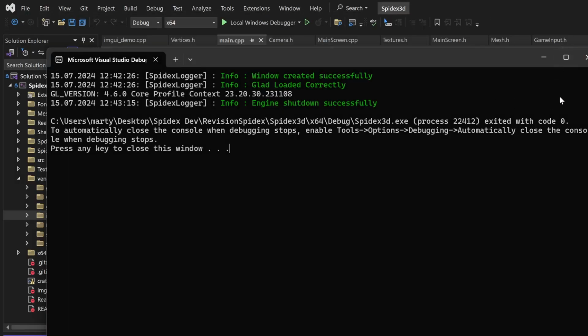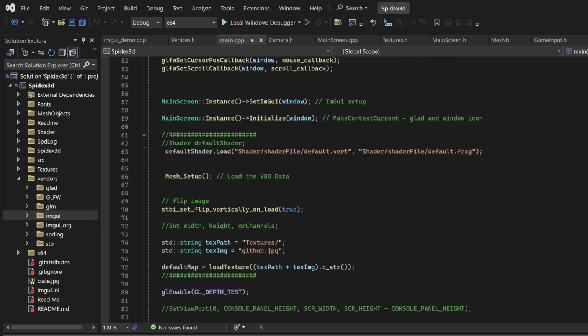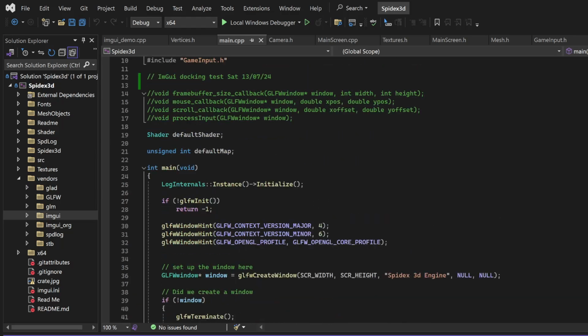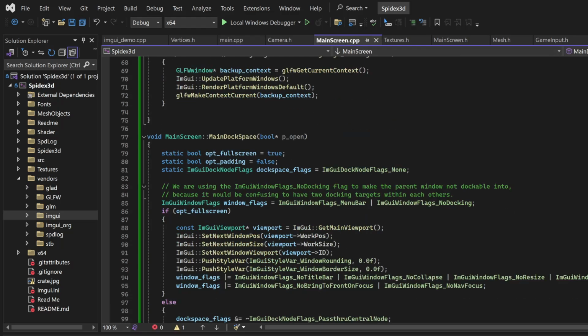I should have named the cube first. Anyhow, we can rectify that because we can actually go to the main where the main docking bit is, and we can make one little change in there which just makes it all a little bit more, not there, where I'm on the wrong page. Come on, get with the program, Clifford.